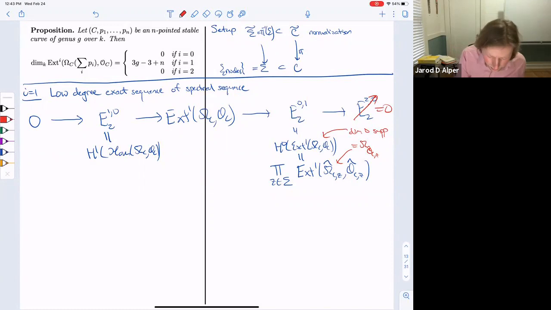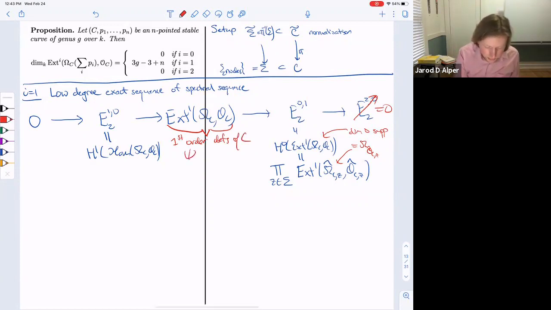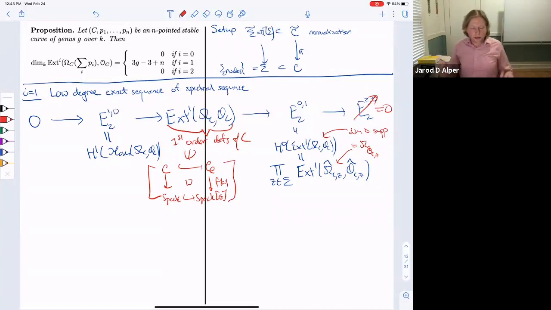So we know that this group here, this Ext^1 group, classifies first order deformations of C. And what we mean by that is just a deformation over the dual numbers. So an element of this group can be thought of as follows: here I have C over my field. I can include it into the dual numbers. And suppose I have a flat family in a Cartesian diagram. That's an element of this Ext^1 group. So I'm using the facts about first order deformation theory.